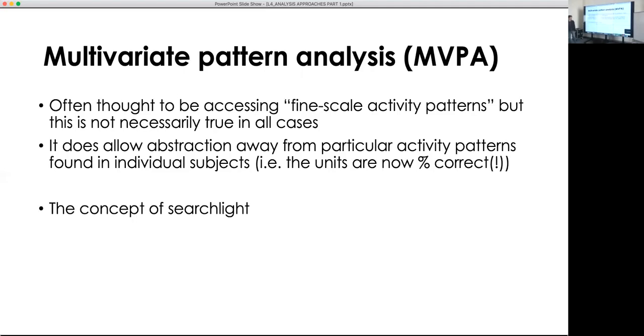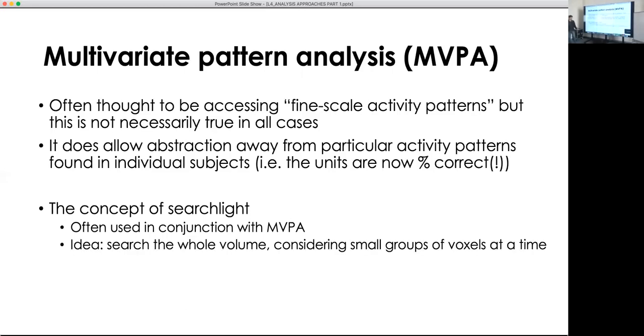Okay, I already had to use this term searchlight, and I mention it here because it just comes with MVPA. So let me briefly describe what that is. We have a large brain volume, and how do you decide which voxels to put into this classification paradigm? You could dump all the voxels in, but then you're heavily overfit, and this is going to be challenging to get good results. What that actually means, let's not get into yet.